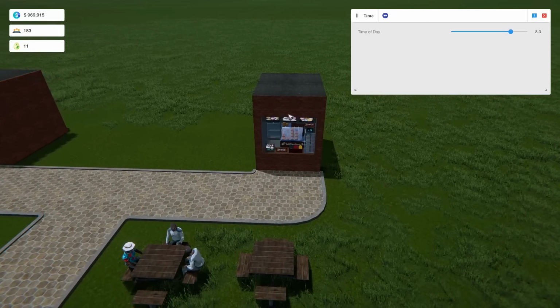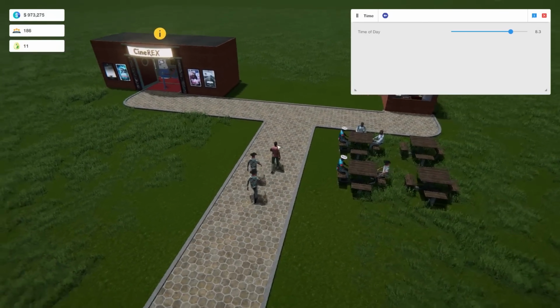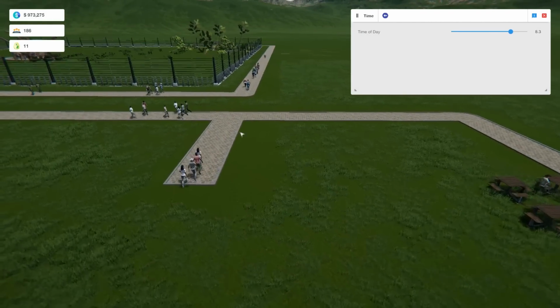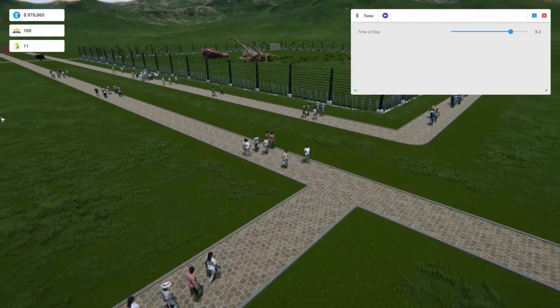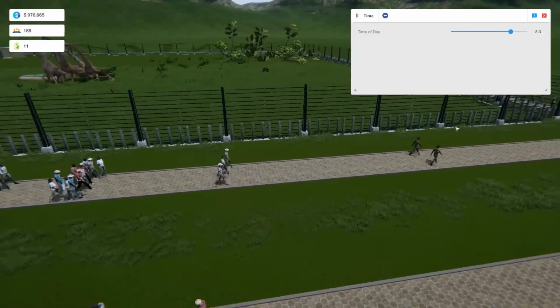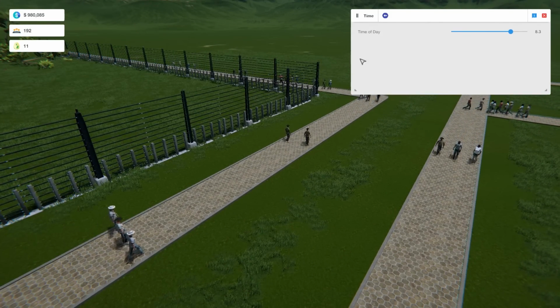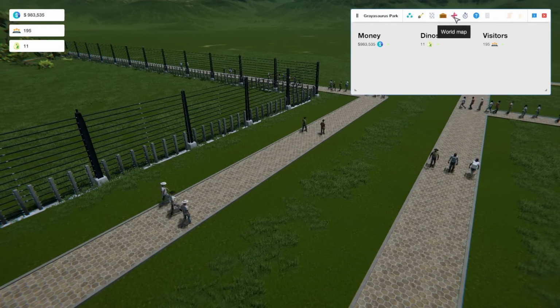Why don't you go ahead and get yourself a Brontosaurus burger or whatever it's called. It's delicious. High in fiber as well. So now that we have stuff kind of going on, wow, there's actually a lot of people in our park right now. We're making money really fast. Holy crap. Let's go back over into the world map.